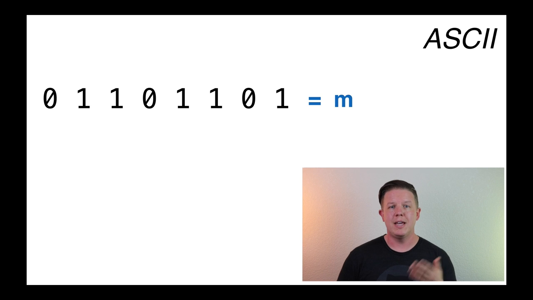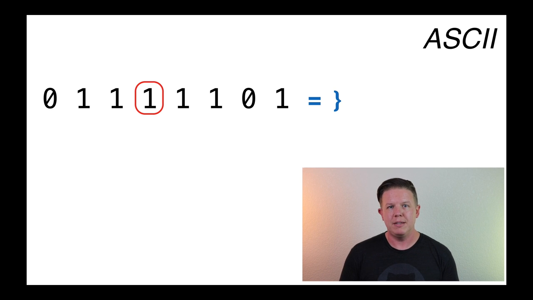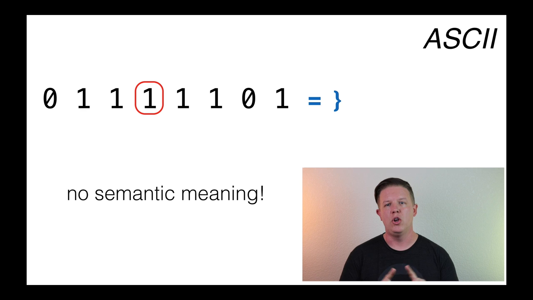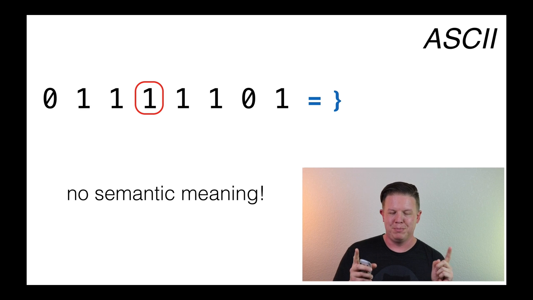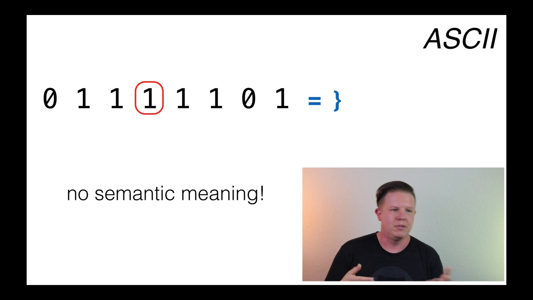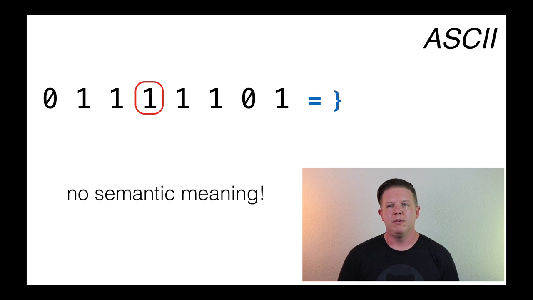If I were to take a bit inside of the M value and switch it to the opposite bit, it becomes something completely different, has no relation to M at all, it's not even a letter. So that tells us that this ASCII representation that's encoded into this bit array has no semantic value, meaning those positions in that bit array really don't represent anything. It's just random. Somebody decided that if this string of bits was in this position, that would mean M, or that would mean X, or whatever. So no semantic value in this.